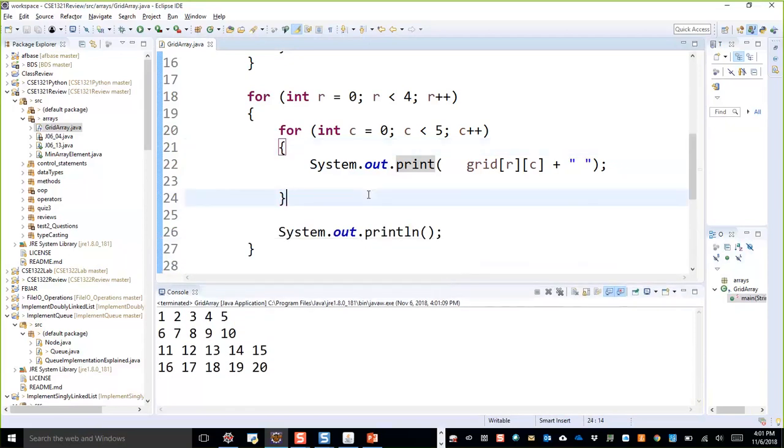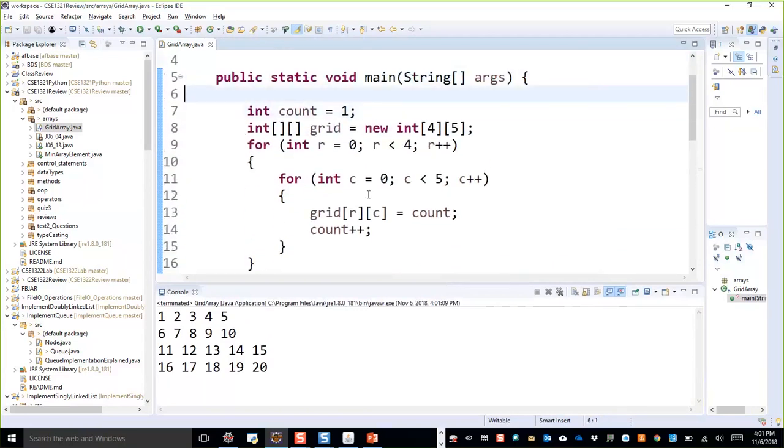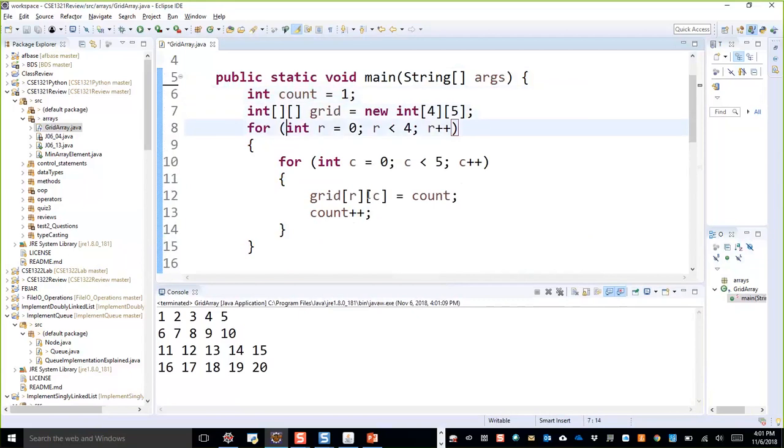We see that these lines of code will create a two-dimensional array that I drew over here. The number of rows is 4 and the number of columns is 5.